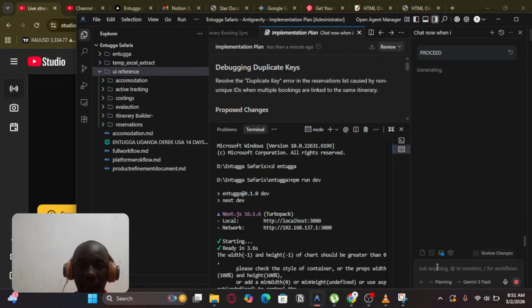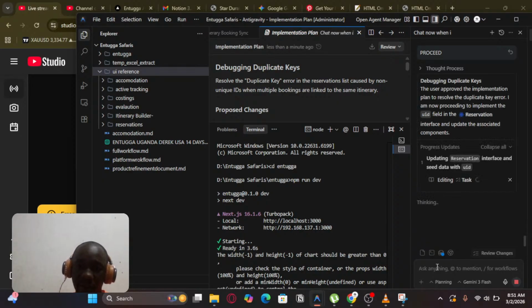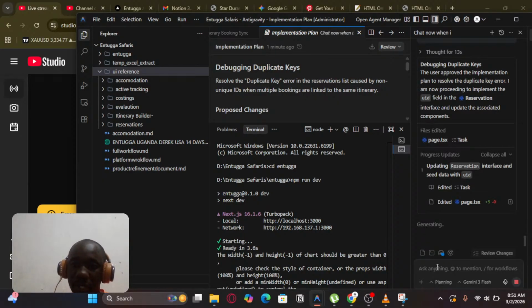We got an error. There is a functionality that we updated. When we went back to check on the tracking screen, we got an error, and I'm trying to work on that error to see that it's sorted. Of course, I can access the platform even with the error, but I want it to be sorted and debugged very well. So Google Anti-Gravity is very good. Even when you get errors and you're working, it's going to debug them out very well.